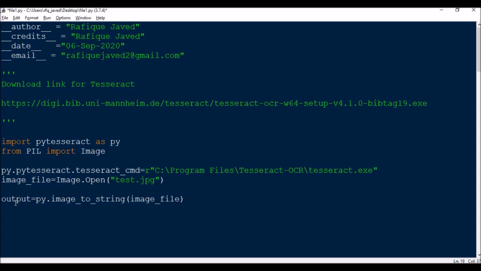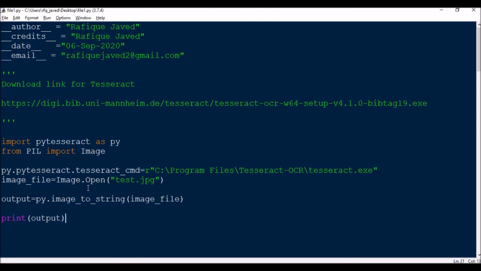If you want a specific language you can mention that also, but in my case I don't want to mention a language, so it will be in English only. Print output. Such a simple script, some five-liner script for extracting the text from an image file.